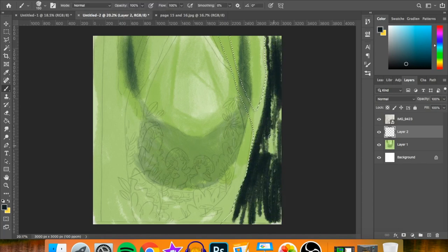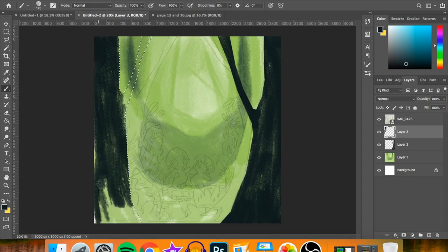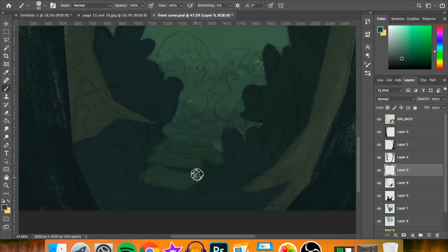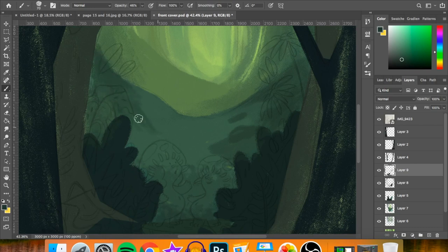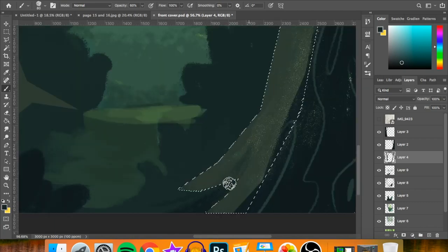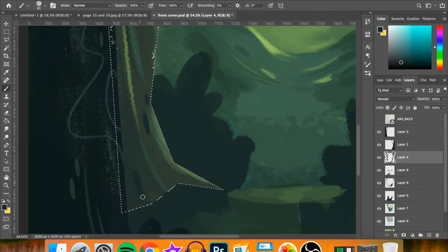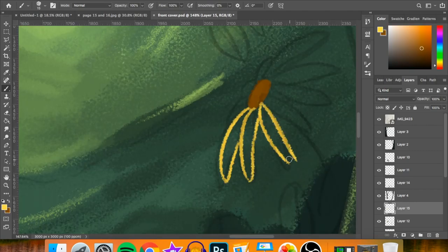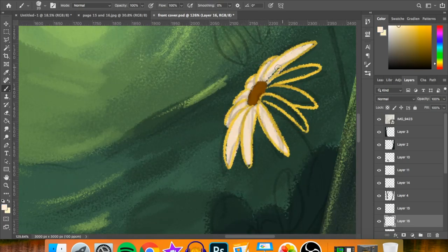So as I was saying, for the color palette I ended up just reusing the same one I'd used for a previous page of the book. Coming up with a nice color palette is something I find really tricky, so being able to reuse one I'd already made — just color-picking the colors I wanted — made this illustration a lot quicker. I knew the colors would work together because I'd already used them. This was quite a quick illustration — only about two days, which is unheard of for me; digital illustrations usually take me three days. It's because the composition was simple and I'd gotten pretty quick at drawing trees after doing so many throughout the book.